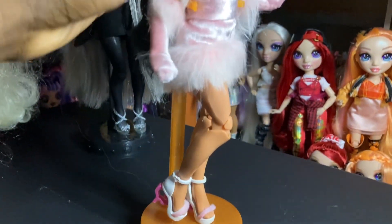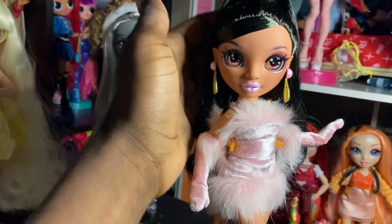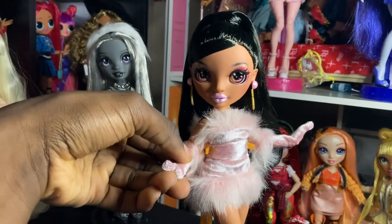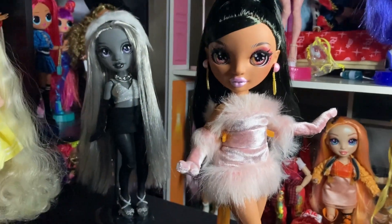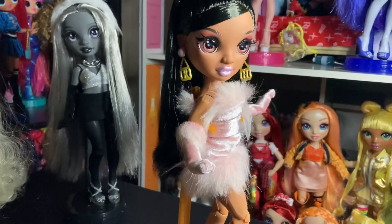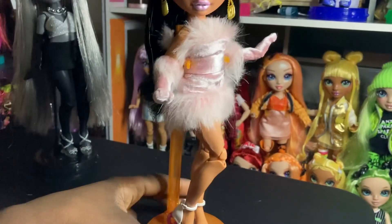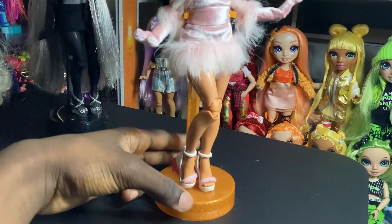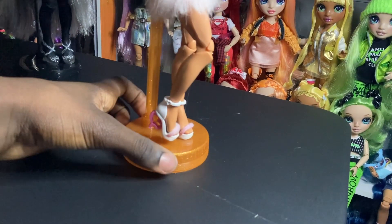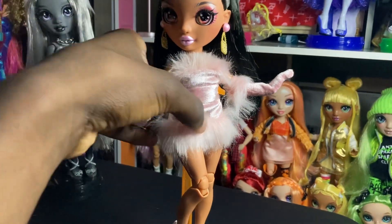Last but definitely not least, we have the grand finale girly, and it is Miss Georgia Balloon — probably my favorite style I've ever done. I came up with this at one o'clock in the morning, just playing around. I dyed her hair black and was like, let's see what I can do with her — and then this happened. She has a 100% one-of-a-kind dress on with one-of-a-kind gloves, and Kaya Hart's shoes. I did repaint them a bit, so it's not like the red heart on the back — but yeah, these shoes are super cute with little fuzz.